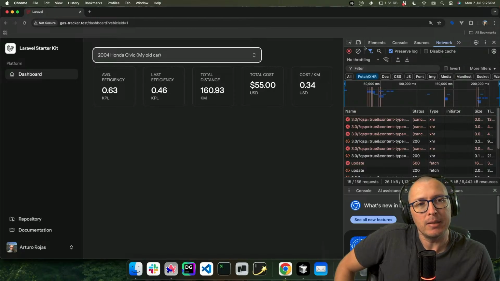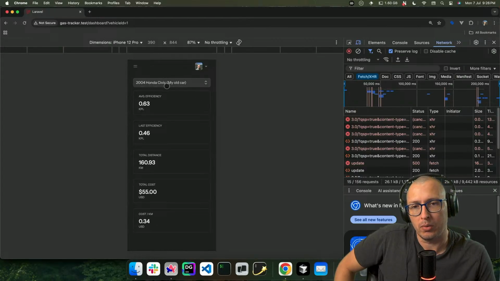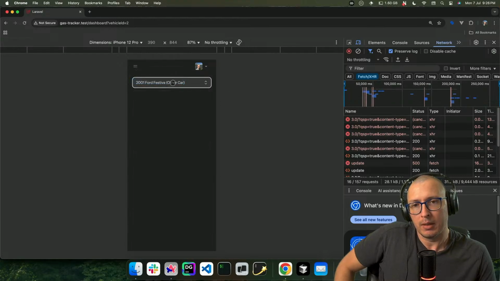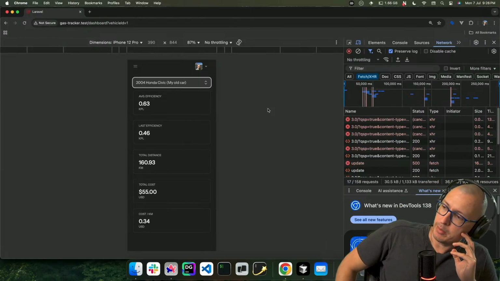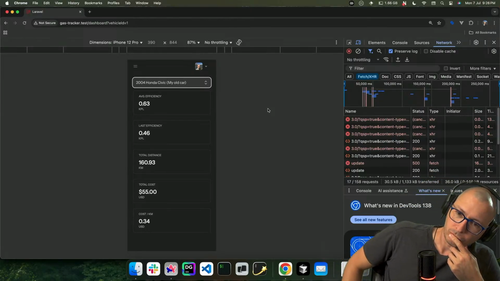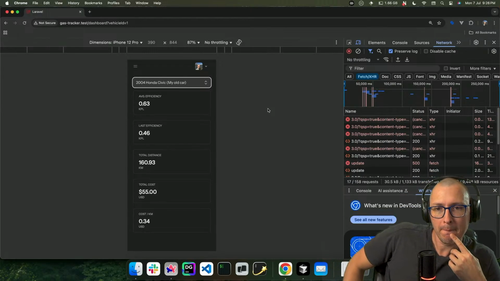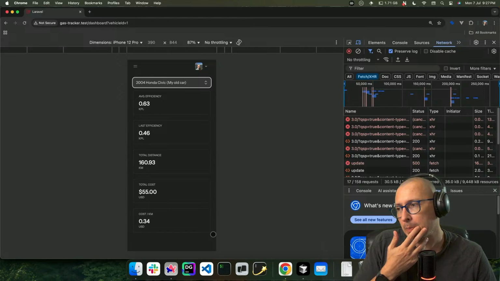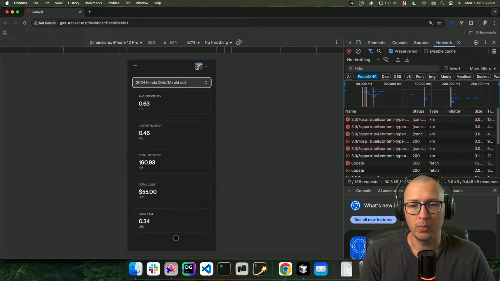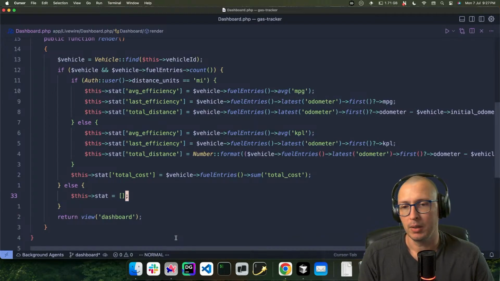I guess all that's left is linking everywhere. Let's start with a big button down here for new fuel entry.